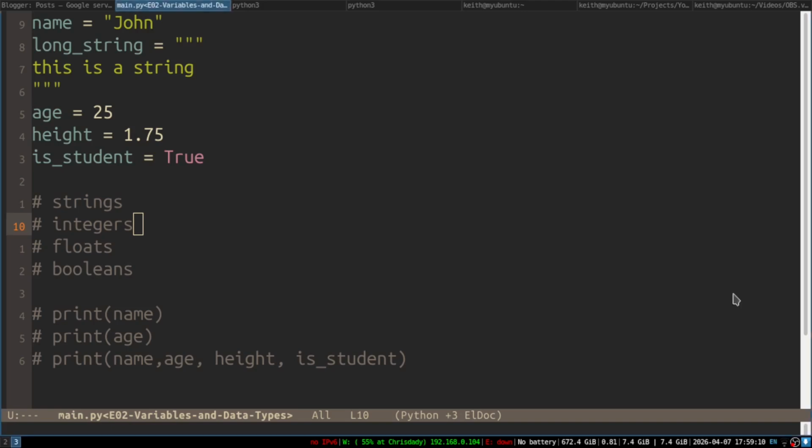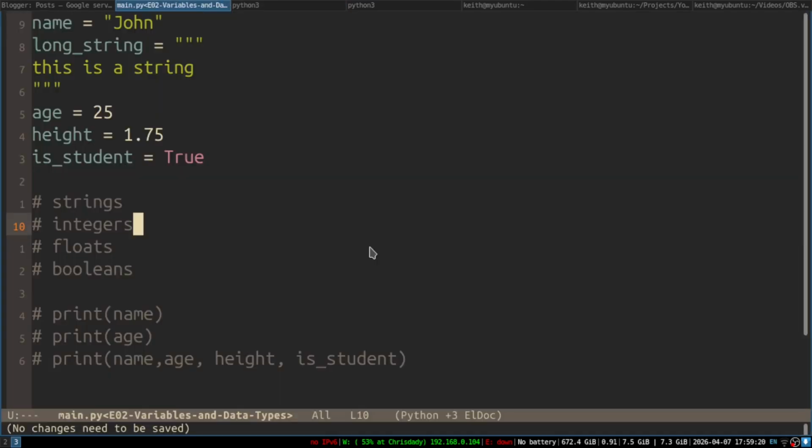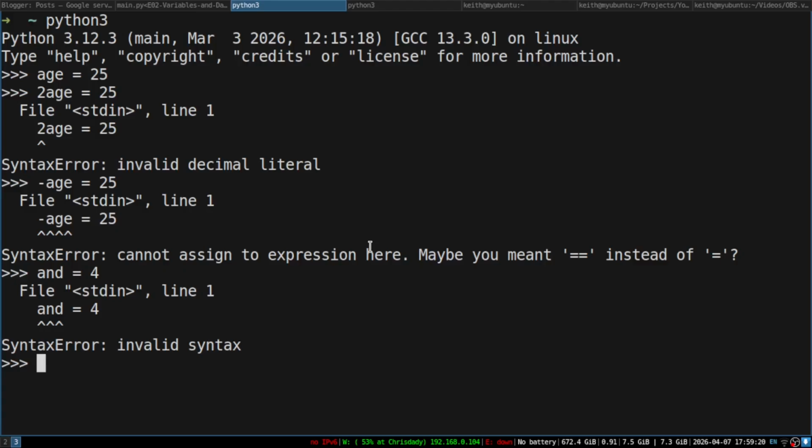Now, let's print the variables that we have defined here. Let's just recreate them and then print them out. Age equals 25. Height equals 1.75. Is student equals true.